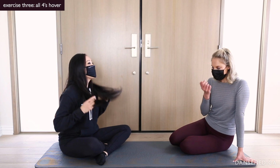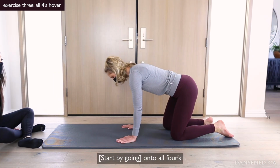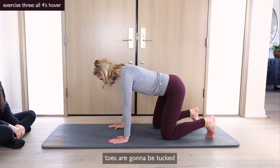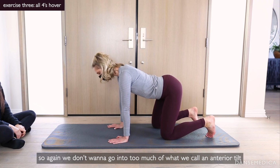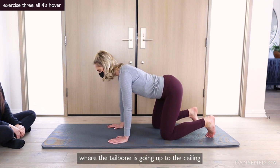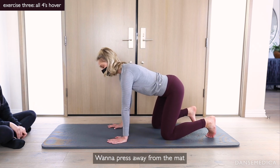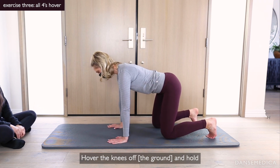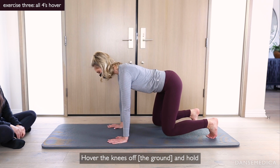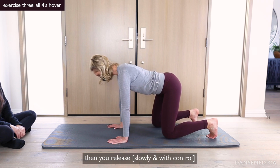Okay, so the third one that I chose, again, activating the deep core, is onto all fours. Toes are going to be tucked. Pelvis is going to be in neutral. So again, we don't want to go into too much of what we call an anterior tilt, where the tailbone is going up to the ceiling. You want to press away from the mat, so you're getting a little bit of sneaky shoulder activation here. Hover the knees off and hold, and you want to hold until you start to either fatigue or lose your form, and then you release.